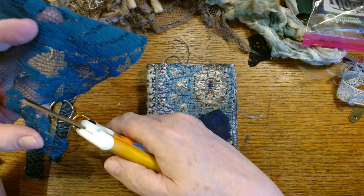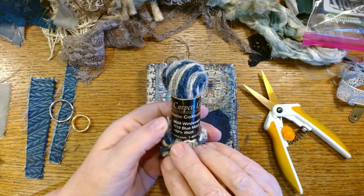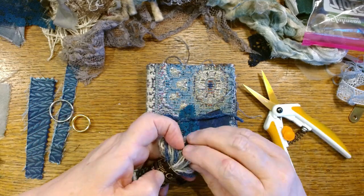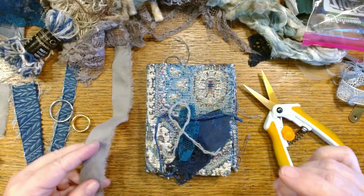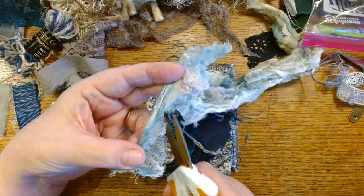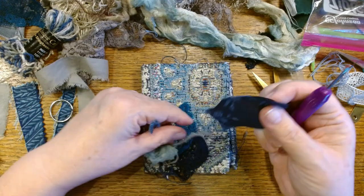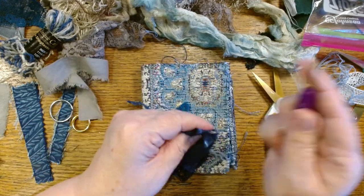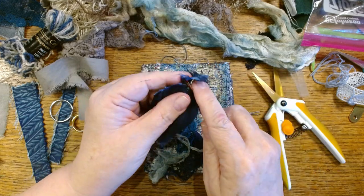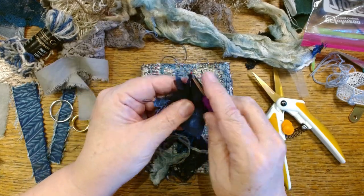I tend to go for three to five, but please don't use that as a rule — you don't need to use any particular number. This is some great carpet samples that a friend gave me, and the colors are just perfect. One of the things I always seem to have a use for when I'm doing clusters is my seam ripper, because I don't like straight edges. I like things that look like they've caught on the branches of the trees when you're running through the forest.